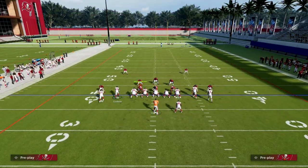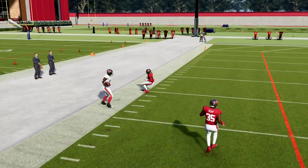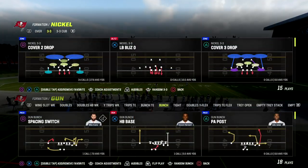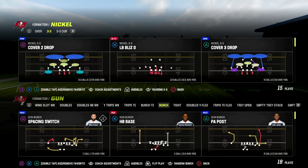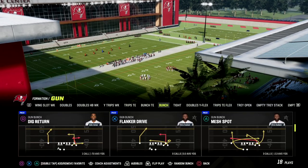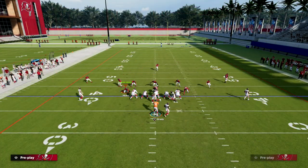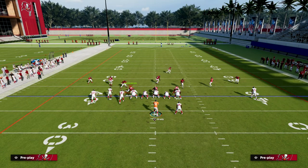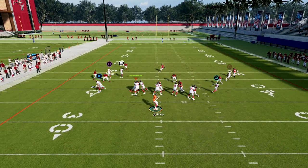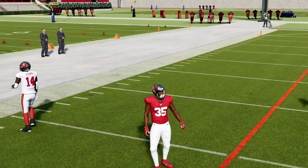What makes this specific formation and play bench so effective is what I'm about to show you out of a match concept. There are really only two ways they can even attempt to counter this, because we're able to attack every zone in the game. The first thing they're going to do is try to go to a match play. If I was to run cover four match or cover four quarters with this play, you're going to notice that the match coverage is going to do a really good job of defending that corner route - I'd pretty much throw an interception if I try to force feed that.